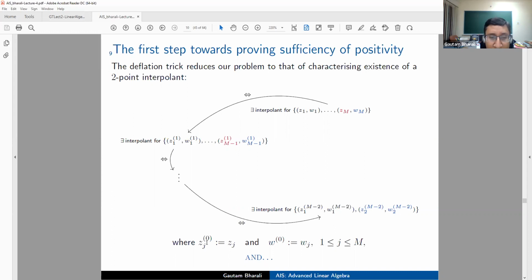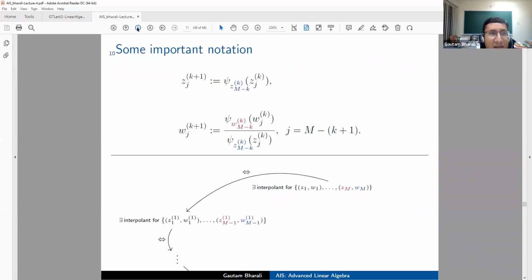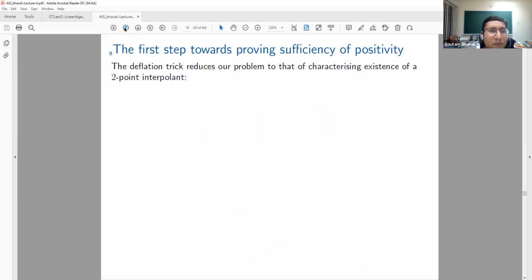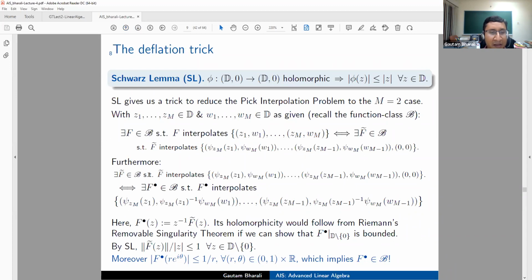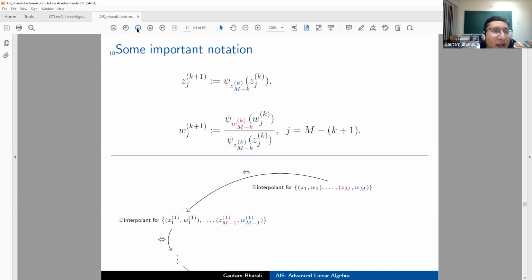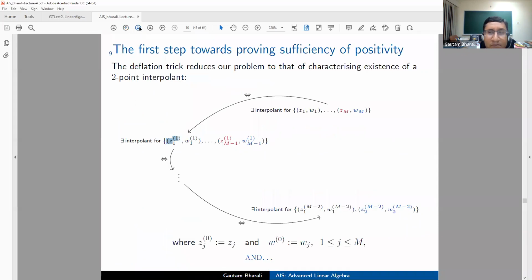Okay, so now there are these complicated looking things over here. Let me just define what they are. So Z0 sub j is nothing but the jth datum I have been given here. And W, there is a typographical error here. I should have a subscript that I have forgotten. So when I post these notes, I'll have to remember to correct this error. So W0 sub j is the jth W datum given here. And you see these double suffix things are whatever we saw in the previous slide under this second deflationary step. So we actually write down each of these data inductively.